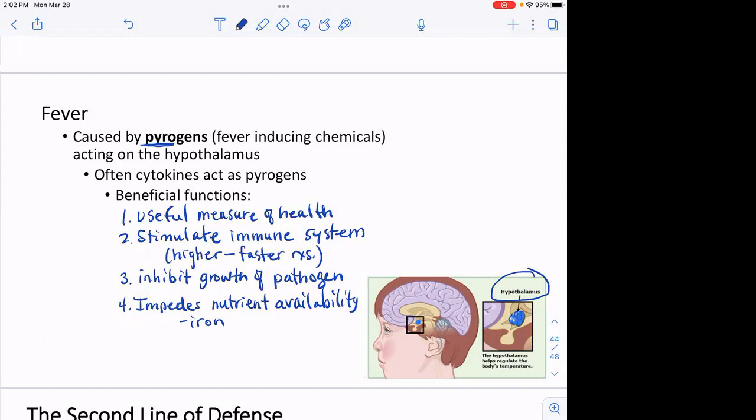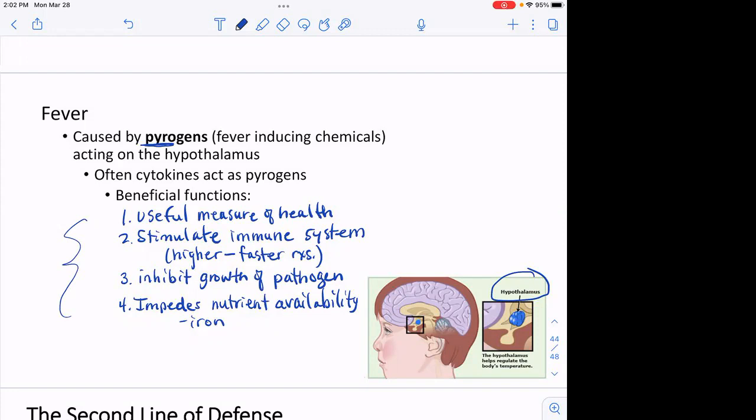The question that always is debated is, well, if you have a fever, maybe 99 or 100, should you treat the fever to get rid of it? Or are these benefits going to help resolve the infection sooner if you don't bring down the fever, just let the fever go? And that will continue to be debated.